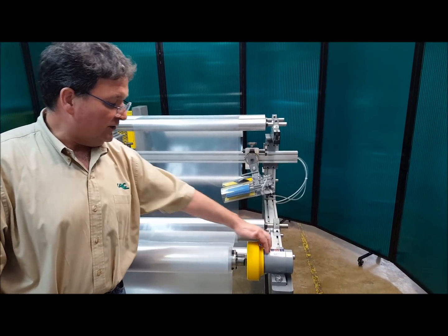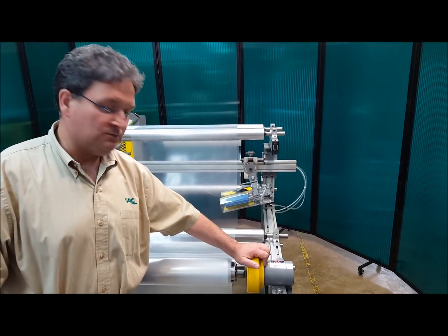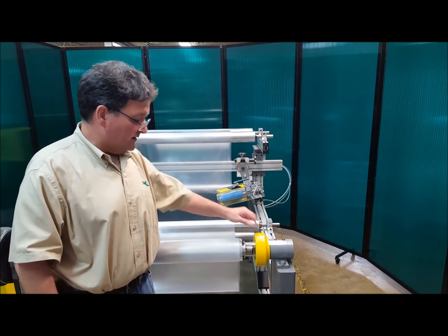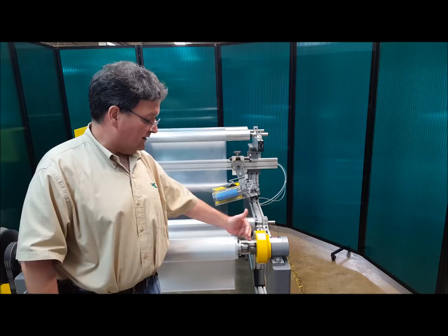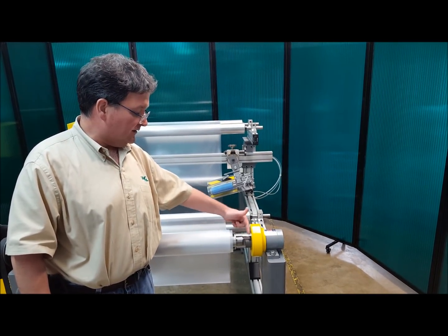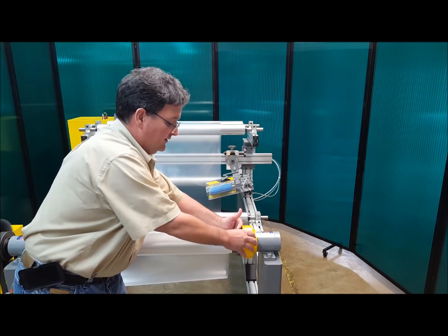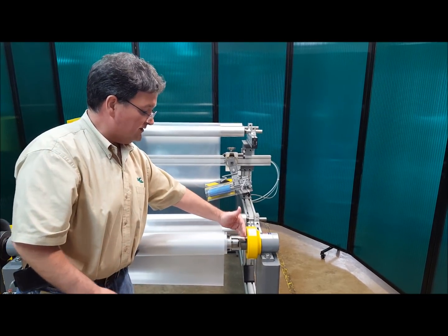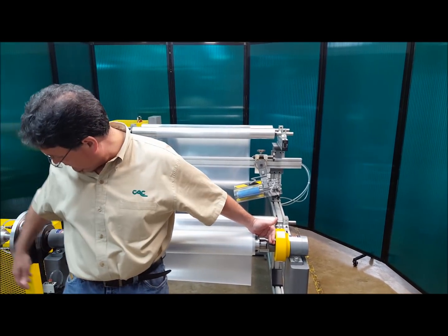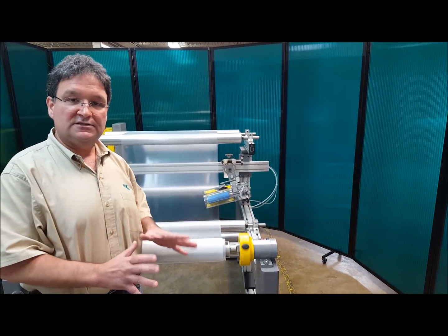With these safety chucks, they open and close but there's nowhere to catch your fingers — there are no pinch points in this area. Another benefit of CAC safety chucks is in the shaft area: because there's no plate that flips closed and this plate slides linearly along the center line, anything in this area just gets pushed out of the way. So if your fingers are in this area, they get pushed out of the way. If you have a piece of clothing in this area, it's just going to get pushed out of the way. It's a very safe safety chuck.